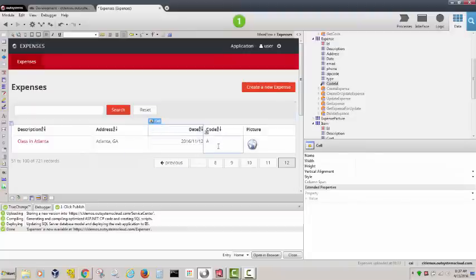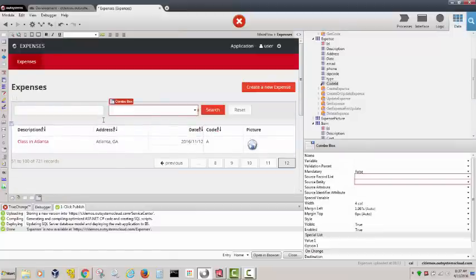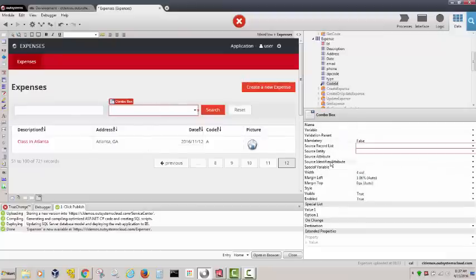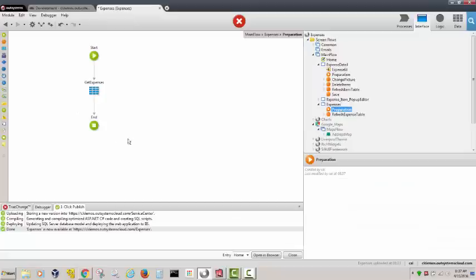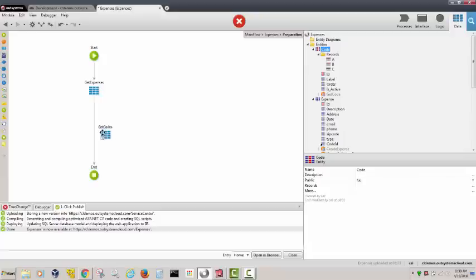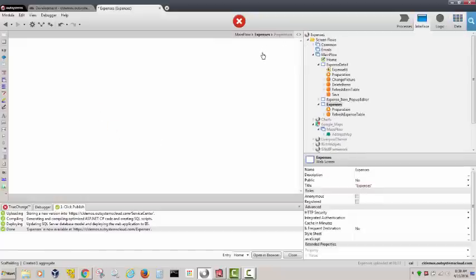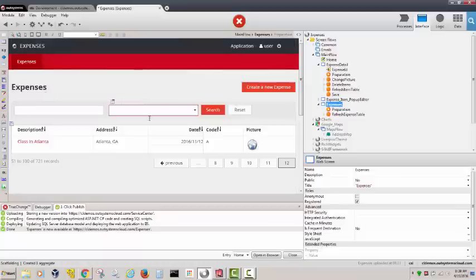But let's say I wanted to only list those codes, I want to specify the code. So what I'm going to do is grab one of these widgets here, a combo box, and place it here. And now the combo box needs to know, what are you going to be using for the record list? The list of possibilities. Here I only have an expenses list. So in this expenses screen, I have an opportunity before the expenses place. Preparation is everything that happens before. That's why it's only finding one. But if I grab from my data, I grab my codes, I can grab the codes here. So now I have where I can pick from.